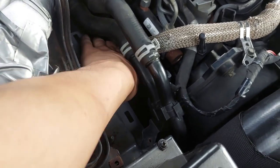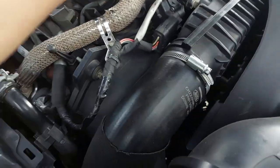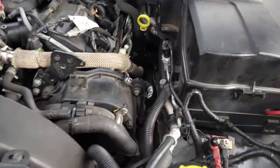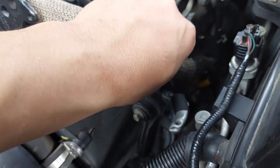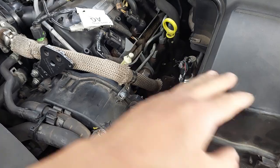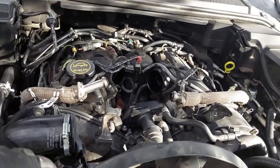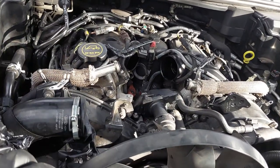Slide it in and then tighten the bolt to 10 Nm. I didn't really have to take those bits off for the other one — the left side has more access than the right-hand side. You might want to take the cover off and slide down the blanking kit on both sides.